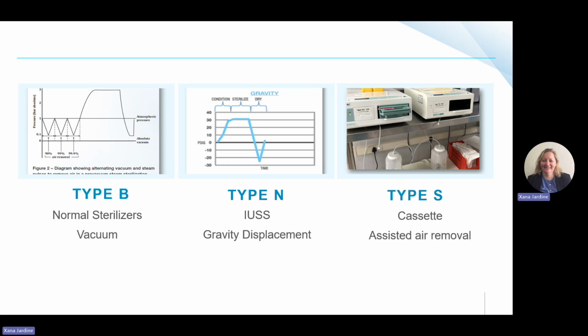The type N cycle, as we said, is the immediate use steam sterilization gravity displacement type cycle. And there's no guarantee that we're going to get all of the air removed, especially not with complex devices. And then the third one is the type S, which is the special one, which is, for example, a cassette type cycle. So there, as you can see, there are three very different cycle types and three different end results at the end of the day.